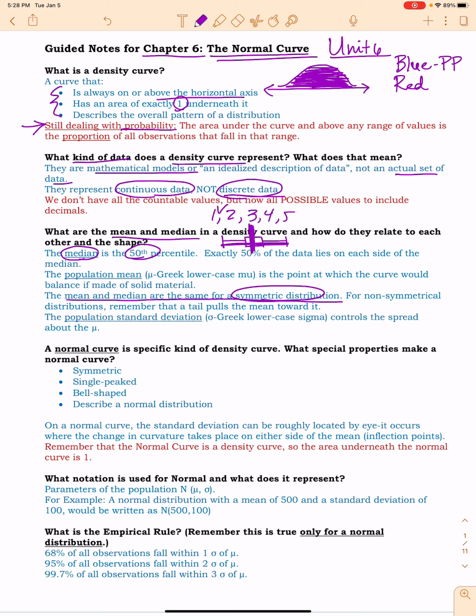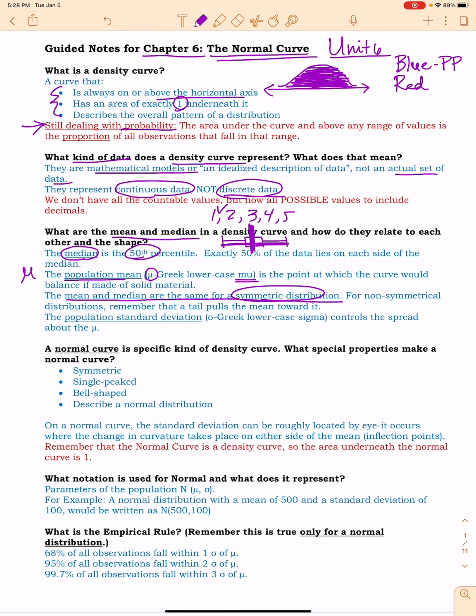The letter that we let represent the population mean is the Greek letter mu. And no, it doesn't look that pretty when I draw it. It looks more like this, okay? So just get used to that. So that is what we call that. It's mu, okay? And it is the point right in the middle that kind of balances. Like if we were going to balance the curve on a point, that would be its balance.